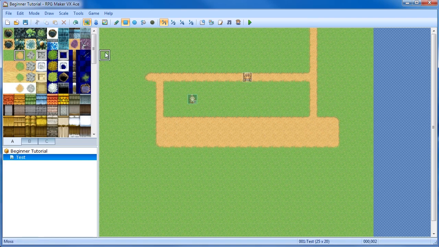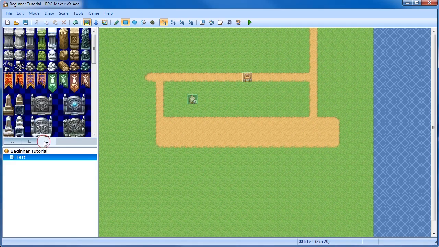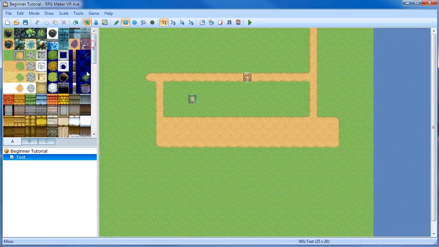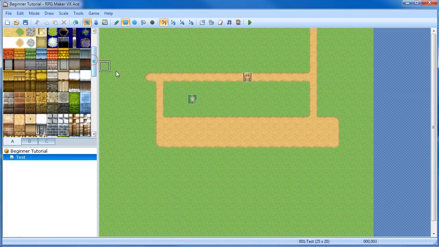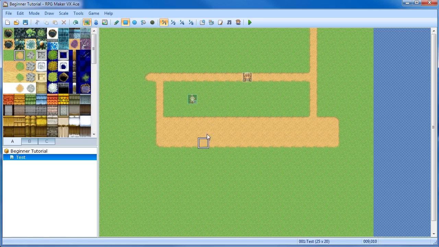And let's also add a second map just so there's a little bit more going on. We're still in this A tab here, which is still auto tiles, which means they change depending on the shape that you're making. With these top ones, you can do a full square, and depending on the tile, it'll put rounded corners all the way around it.